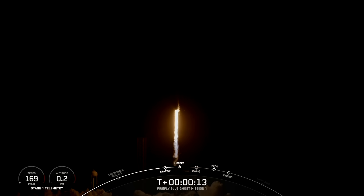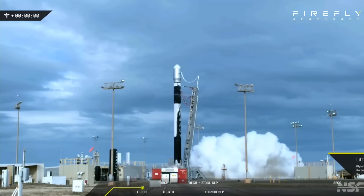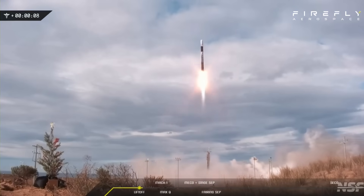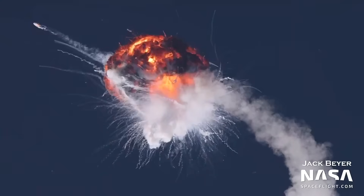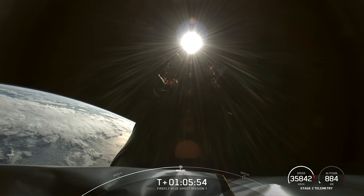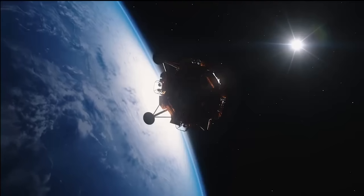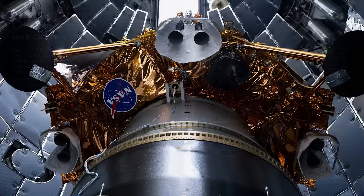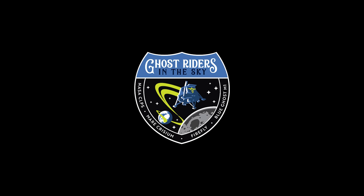On the American side, this international SpaceX payload will have the Blue Ghost lander. This is built by Firefly Aerospace in Cedar Park, Texas, a company that has had some previous experience in spaceflight. Their Alpha rocket performed three test flights between 2021 and 2023. The first exploded in midair. The second two reached space but failed to deploy their payloads into the correct orbit. So now they're back with a vehicle that will hopefully be landing on the moon. The mission has been titled Ghost Riders in the Sky.